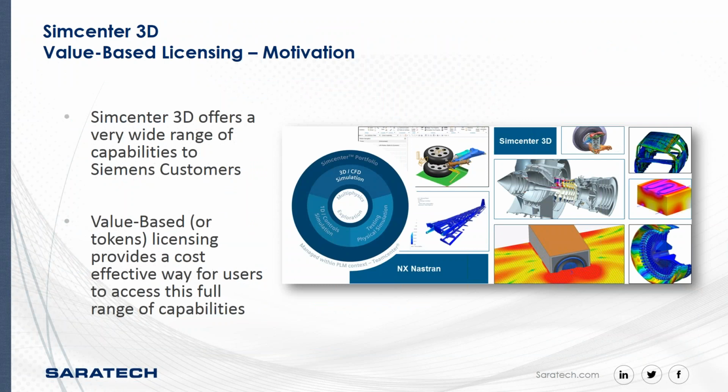So what I wanted to talk about today is give you this introduction, or just let you know that Siemens has this new value-based licensing scheme. So instead of the traditional permanent or perpetual-based license where you just buy a license for some set cost, 5, 10, 20K, whatever it is that you're buying, and you own it basically forever. You also have some leasing options, subscriptions in the background as well, but now you have tokens, if you will, or this value-based licensing. So why did they come up with this?